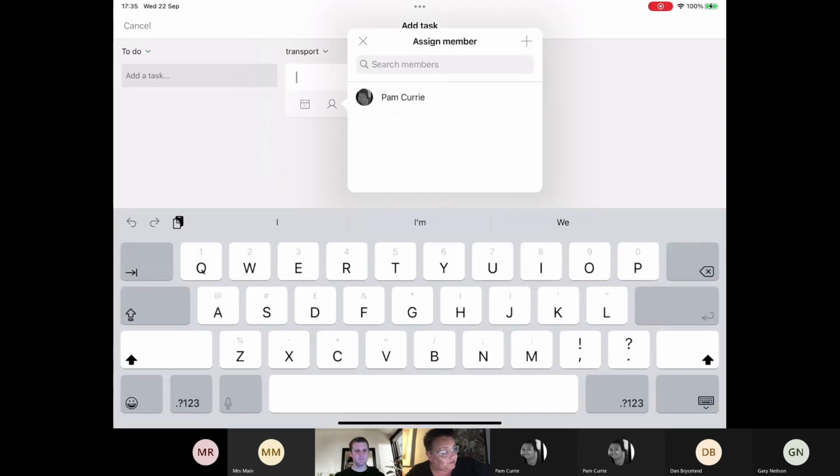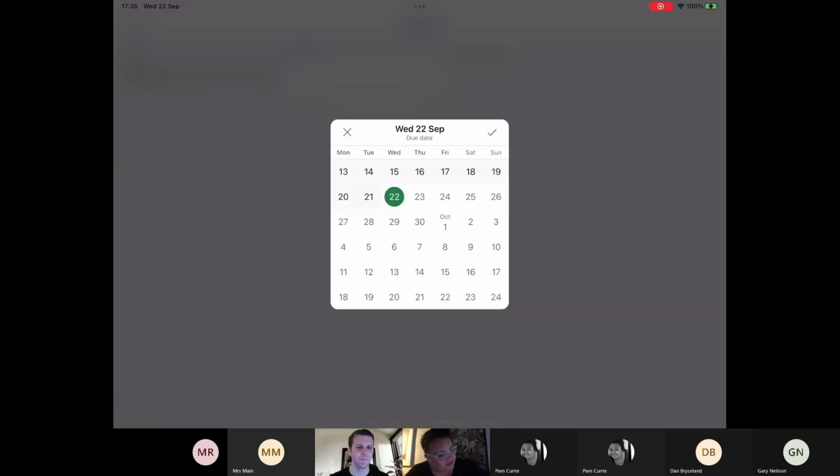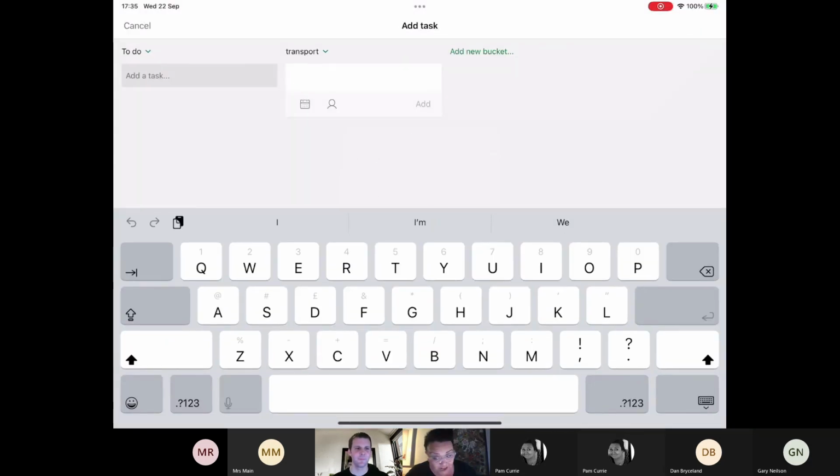You can add people to the task and tag people, and you can give it a date of when it's due. Just handy, all integrates with the full system, emails, notifications, people know what they've got to do, integrated with their calendars, and could really help. It's certainly something I've encouraged young people to use in terms of managing their different subjects. If they're in secondary school, but maybe you're doing a school project in primary, there's an opportunity there to look at a bit of project management as well.